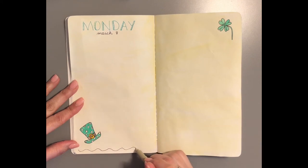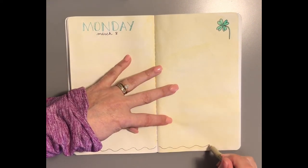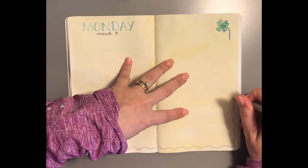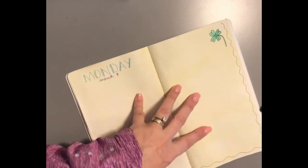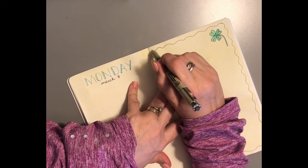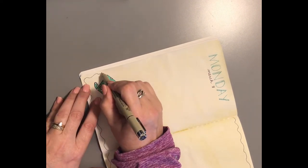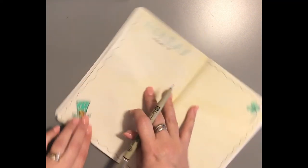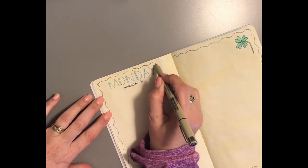Again, the fact that we're doing these in a planner is so freeing. You can play with your art and not have the pressure of doing a perfect job. You just kind of experiment, see what happens. You know you're gonna write over it anyway. So there's just no pressure. It's just fun to play. We're not doing it for anybody but ourselves, and other planner people who are crazy like us. It takes away a lot of the pressure, so you can just play and experiment and have fun.